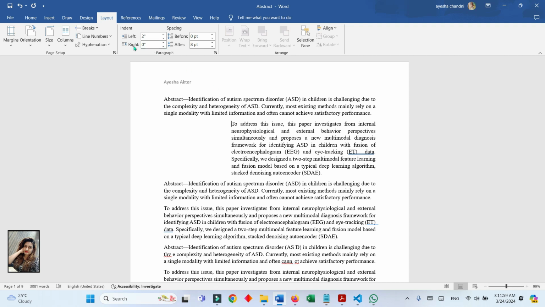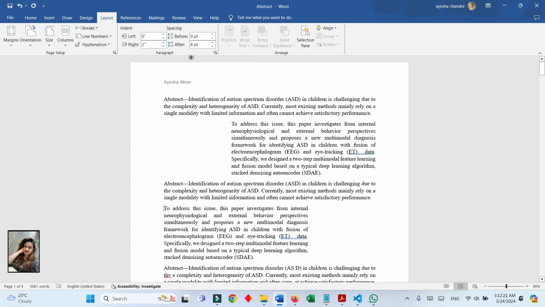Now again we want to do the right side. What does the right side reveal? From the right side the notches have been revealed. So if we press 2, before that we have to mark out from this or click this, to address this issue, something like this. So now write 2 and press enter. See, from the right side the space has been revealed and the left side the space has been revealed.